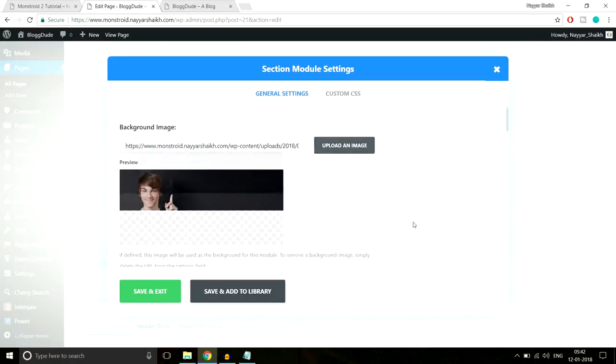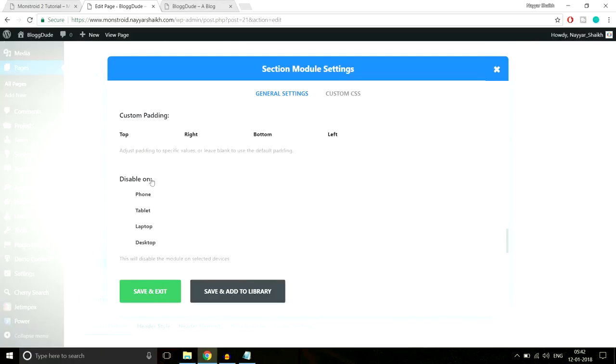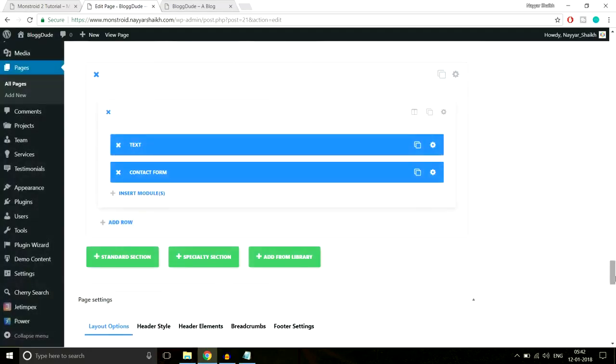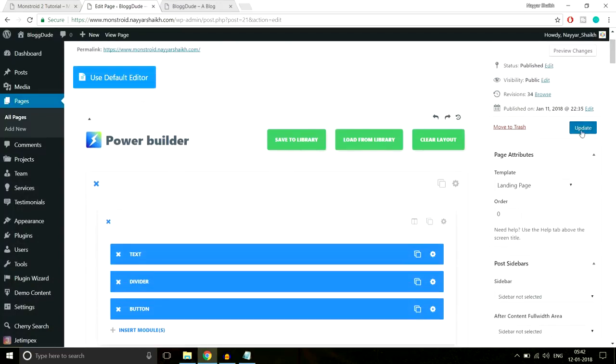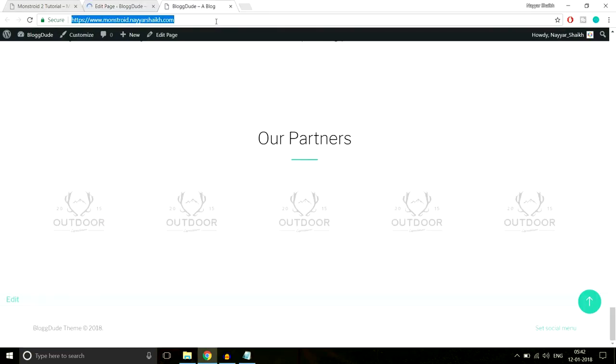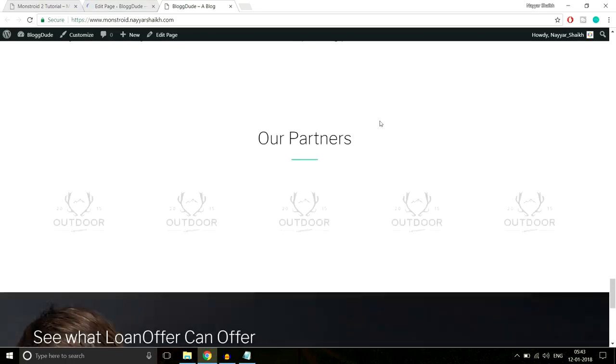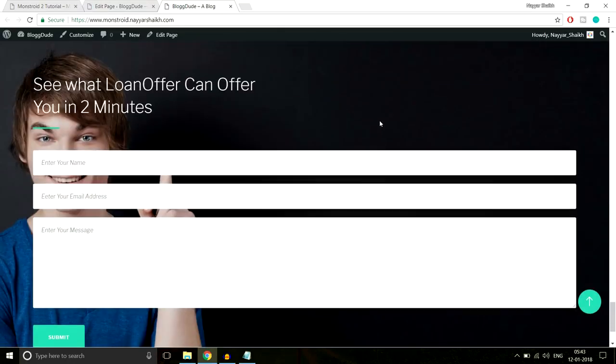Okay, set as background, and go at the bottom, and let's add padding, maybe 80 pixels top and bottom. Fine. Click on save and exit. Let's go at the top, let's update and refresh the page. Everything should be fine, hopefully. Okay, it is loading. Okay, everything is fine.